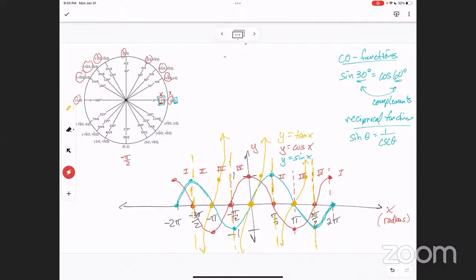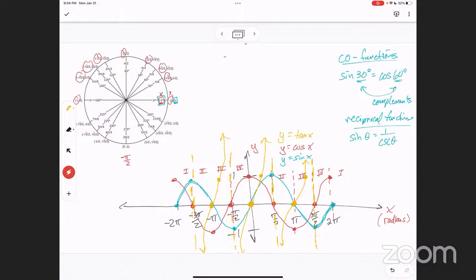And you can see how I talked about the second quadrant. The tangent is negative. What's the tangent in the third quadrant? Oh, interesting. It's positive. Tangent is positive in the third quadrant, right? What's the tangent in the fourth quadrant? It's negative. What's the tangent in the first quadrant? It's positive.